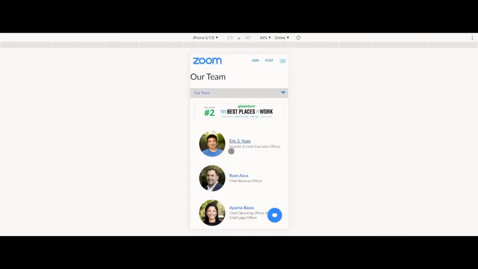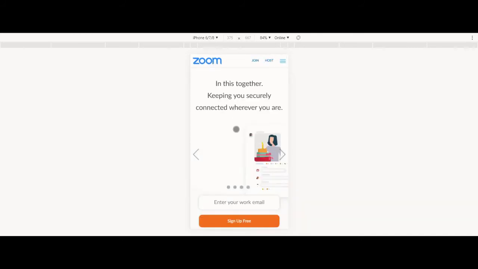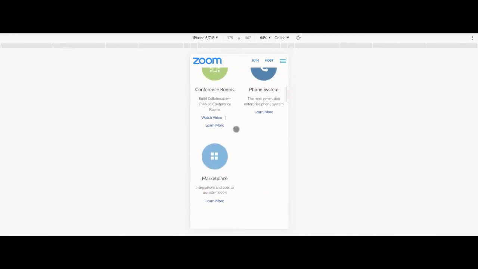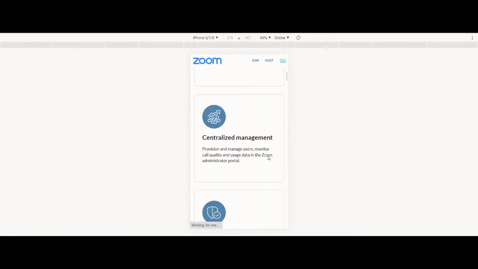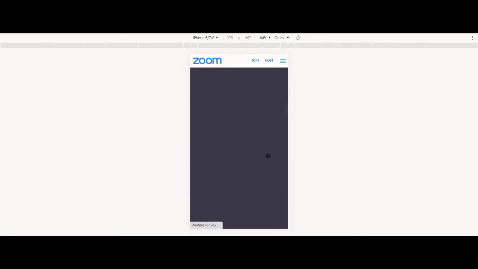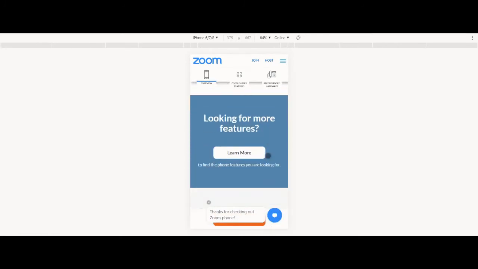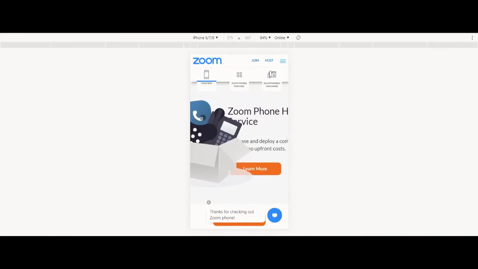So there are some of the things that I think on the mobile site don't work quite as well as on the desktop site. And then there's other instances where the position just doesn't seem to be quite correct. If we go back to that phone system screen again, then if we just come down here, we've got a button. Let's just find it. Here we go. I mean, that's a lovely image, but the button's hidden behind the image. On a desktop, it's fine. But when it gets crammed into a mobile screen, the alignment isn't correct.